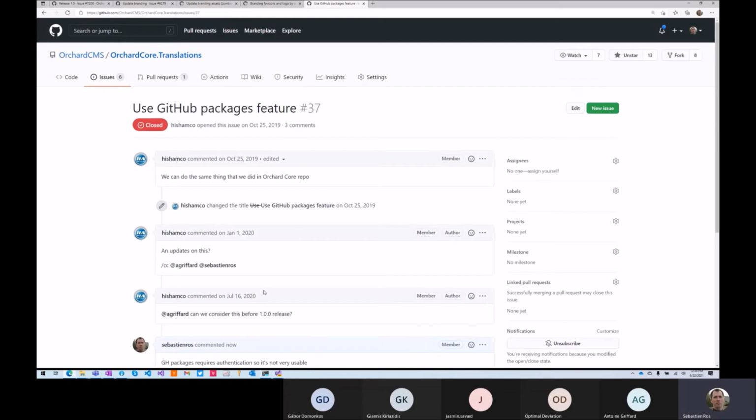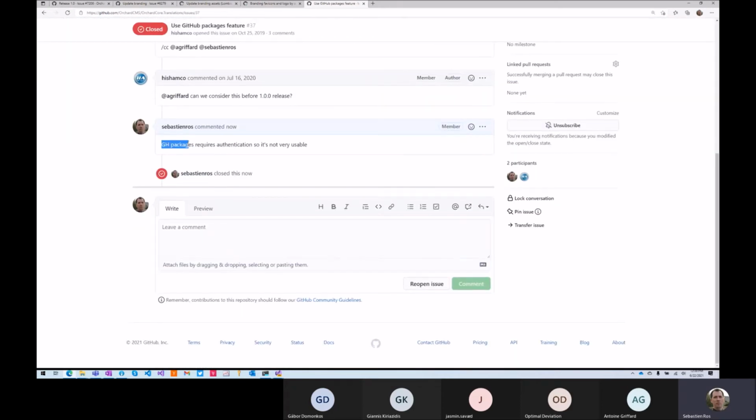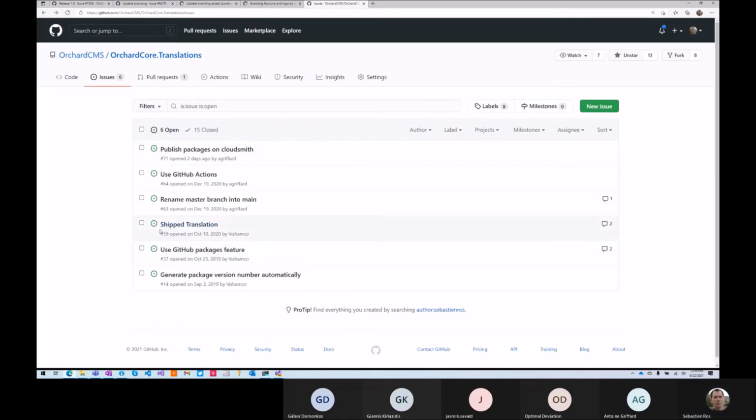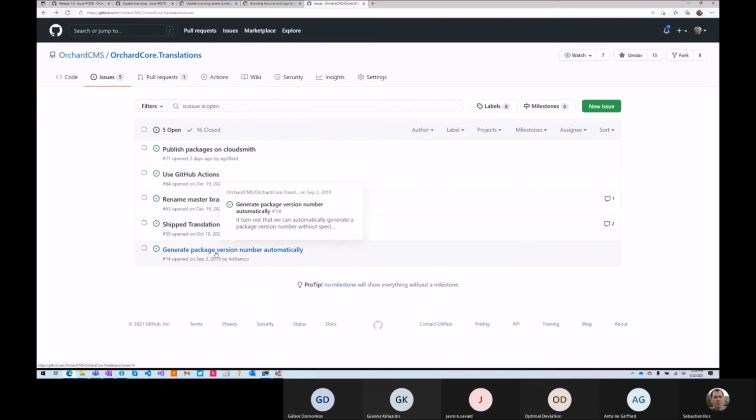I hope they will change that at some point when we use the GitHub packages repository. To use the feed, we need to authenticate to GitHub. So when you're in Visual Studio and you add the feed, every time it will try to restore, you will have to type your password for GitHub. Super bad. Okay, so I will handle these 3 issues here.